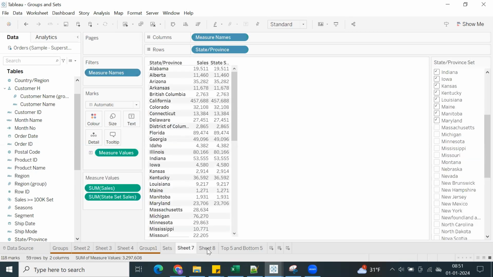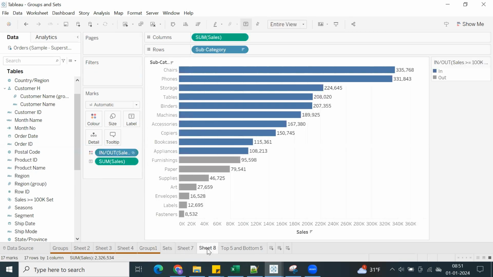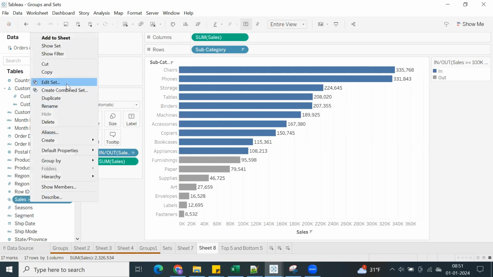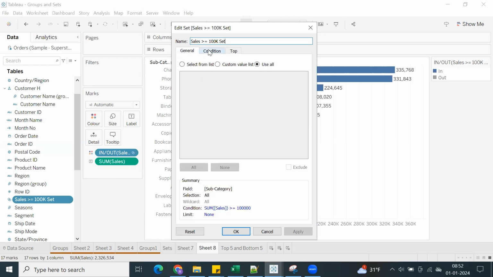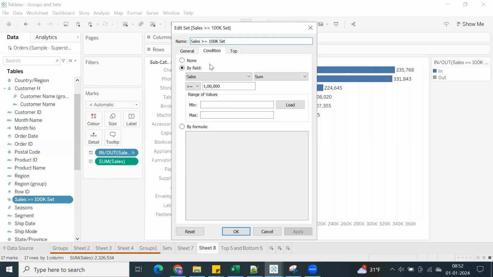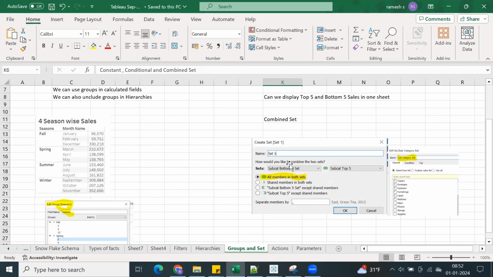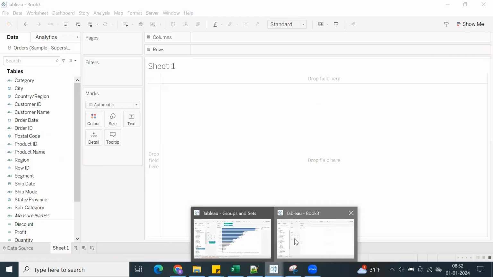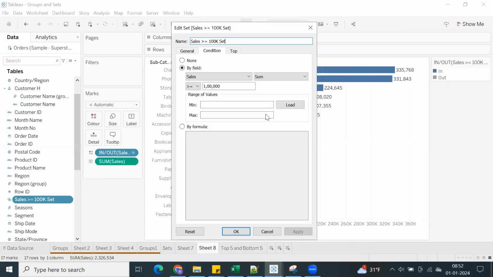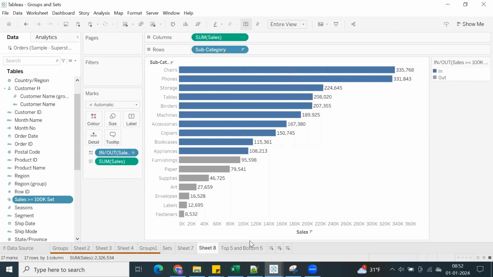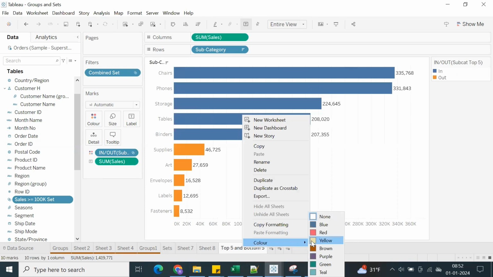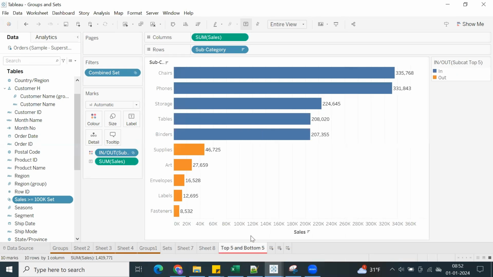So one advantage is that we can write a calculated field, but we can also write a condition, right? So you can go with a condition because we have seen general, condition and top. So we can create a conditional set where you can write a condition and apply a filter condition, right? And importantly, for sets, the very important concept I can say is that generally in interviews they'll ask for top 5 and bottom 5 sales in one single sheet.